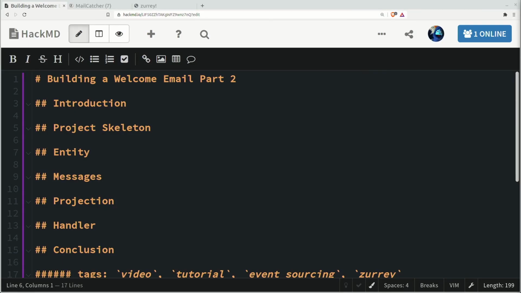So let's recap. Last week, we built an SMTP library that we could control and observe. We did this so we could use it as a dependency in our own components. This week, we built a welcome email component that subscribed to messages from the registration component. And using the SMTP library, we sent welcome emails to any users that had registered with our application. Oh, that's all I've got for today.